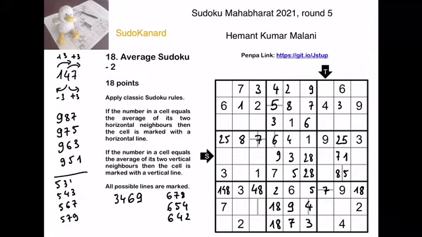Let's do some standard Sudoku. This row needs 1, 5, and 8. So this is 5 or 8. And I just write the candidates. I still need a 4 and a 9 here, but I don't see anything about this.